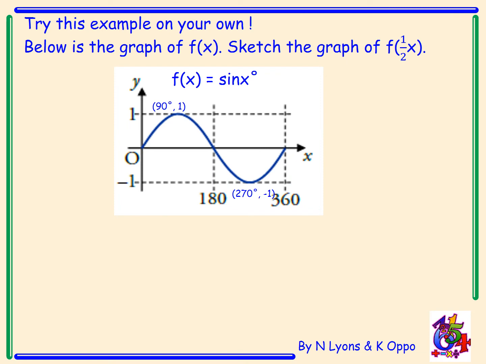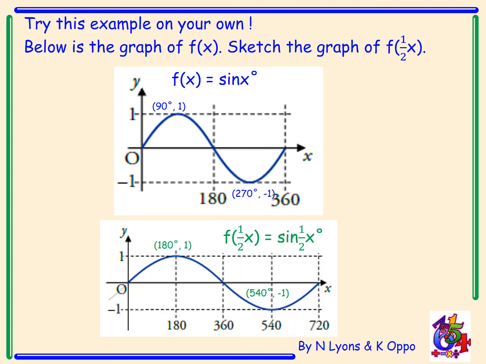Now try this example on your own. Please pause the video. And the answer? At National 5, we have seen this before when you've been asked to draw a graph of sine of a half x. If we're wanting to draw that graph, that means we have one full wave in 720 degrees. Therefore, our new maximum is (180°, 1). Our new minimum is (540°, -1) because our graph has been stretched.